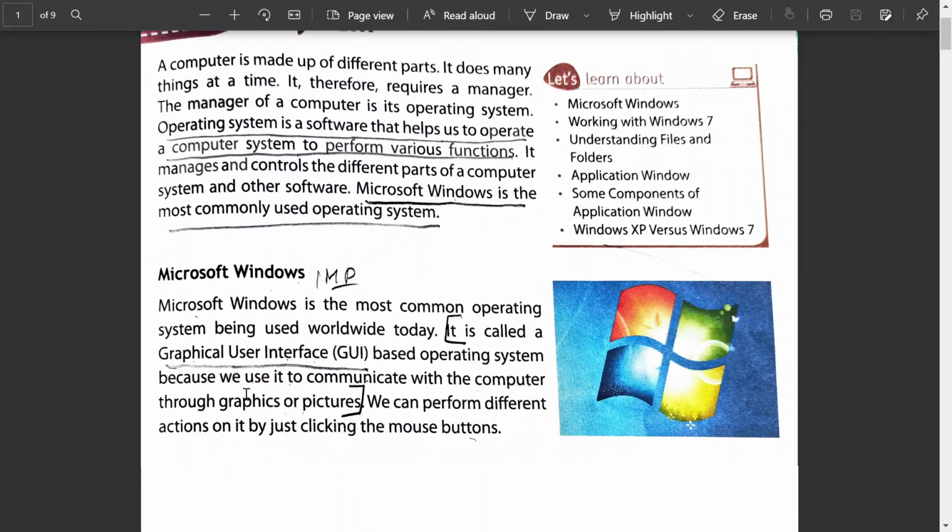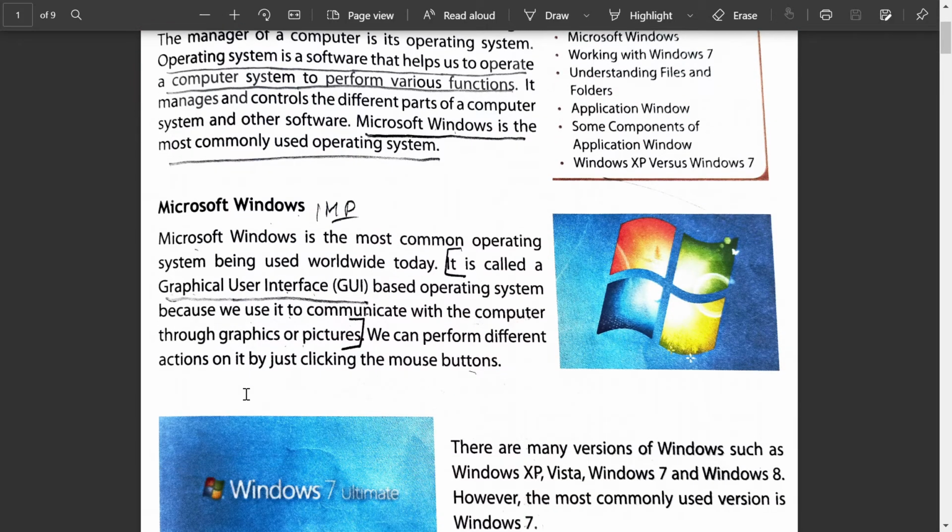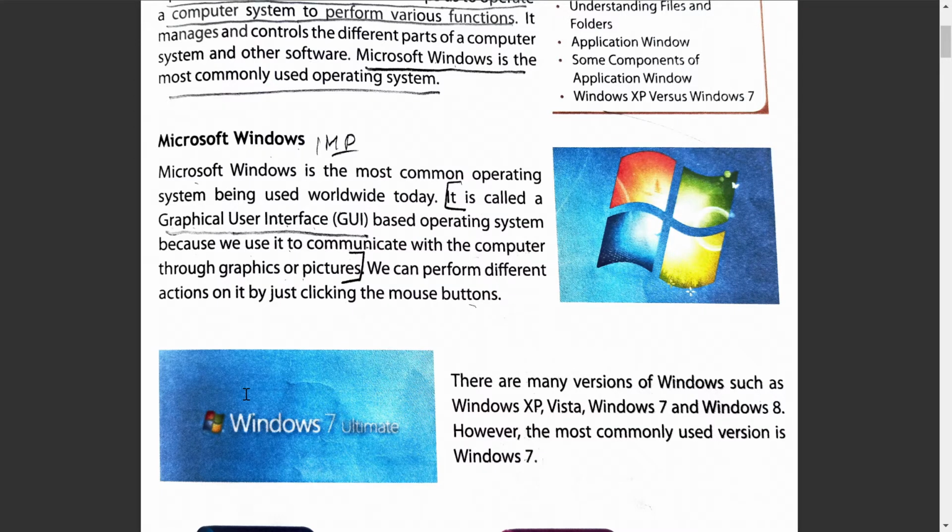Microsoft Windows is the most common operating system being used worldwide. It is called a graphical user interface, GUI based operating system, because we use it to communicate with the computer through graphics or pictures. So with the help of pictures we can communicate.